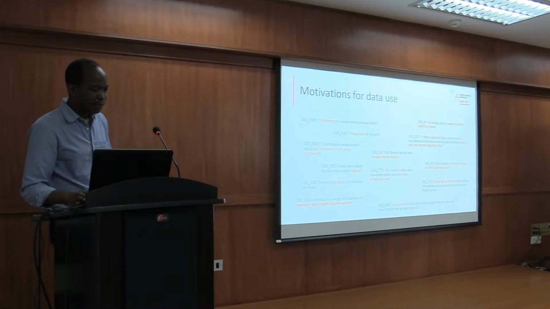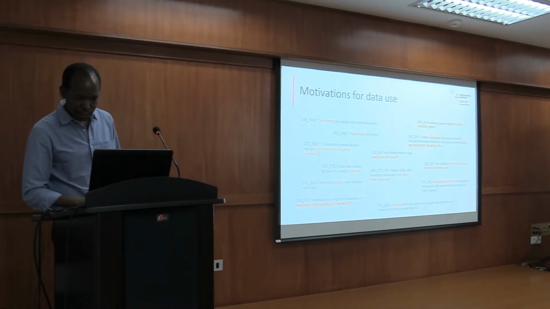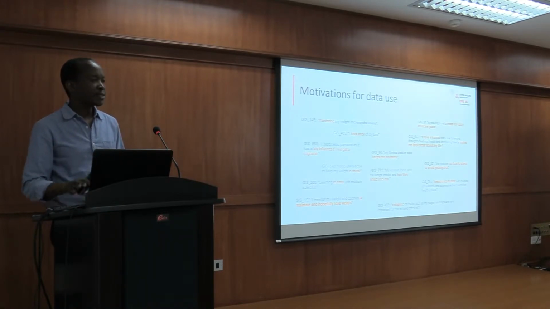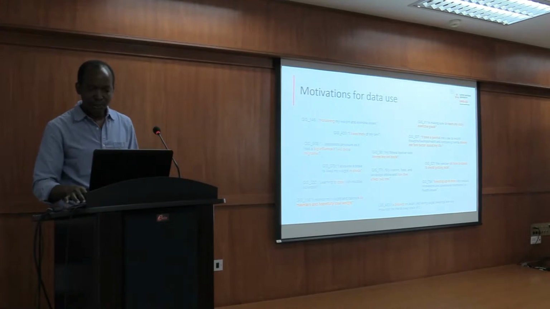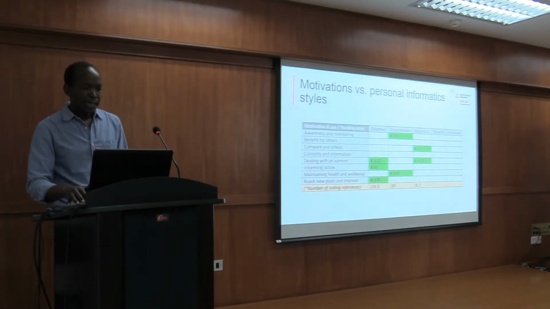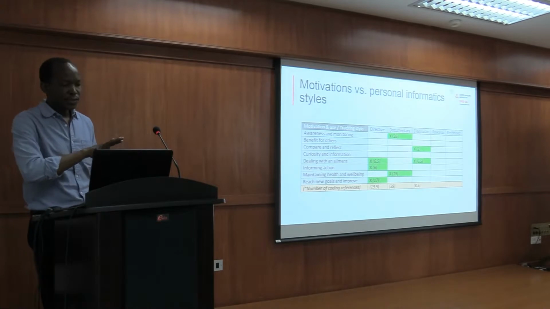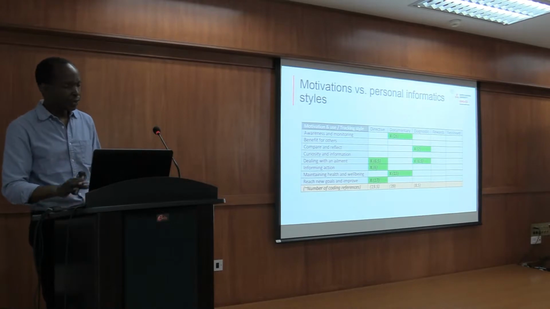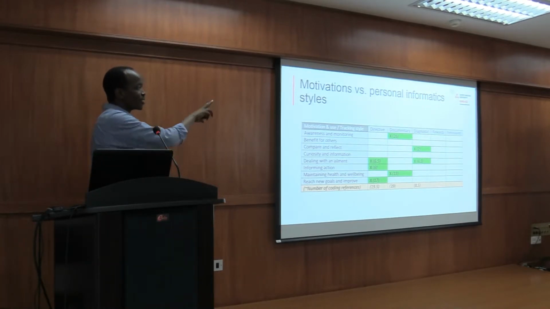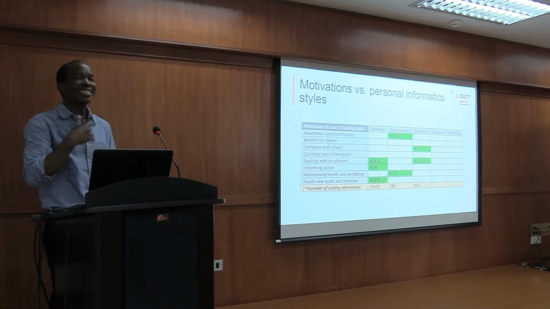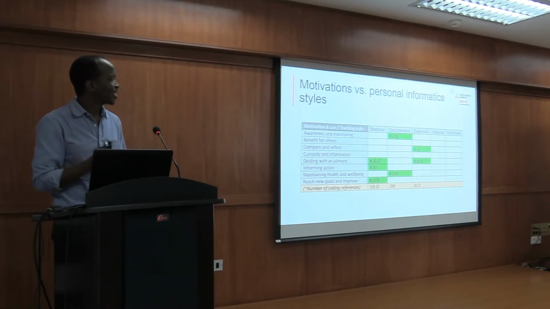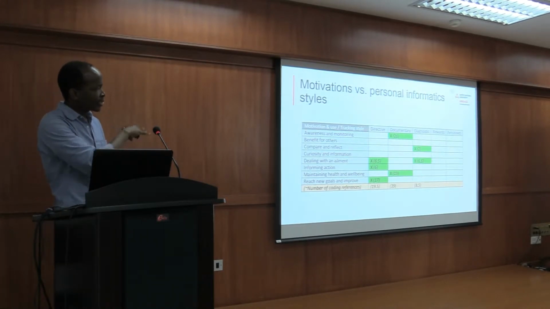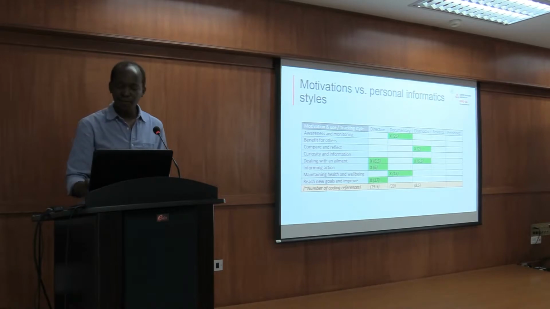So if you go back here, you'll see some people who are saying, I'm diabetic, so I need to keep track of my sugar readings. These are some of the motivations where people use data towards managing a specific ailment. We then mapped this against, of course, the five motivations that I showed you earlier. This is just for interest, just to see that in our findings, in our data, we were not able to find those two motivations where people collect data for rewards and incentives and for the heck of it. No, actually, a lot of them align more with the directive, documentary, and diagnostics use of personal health informatics.